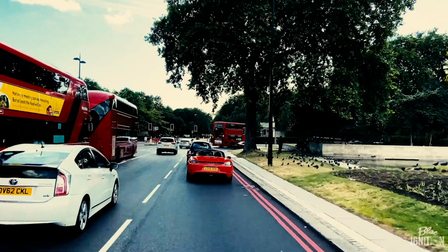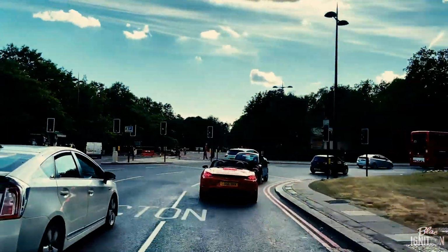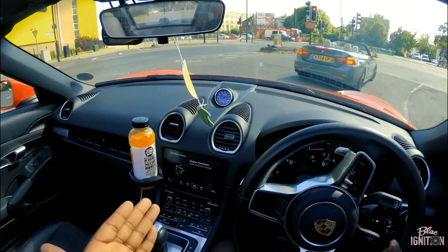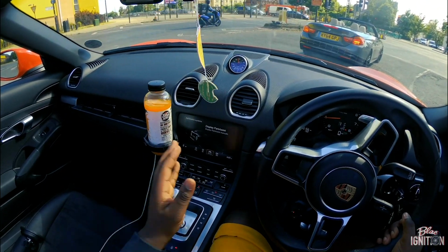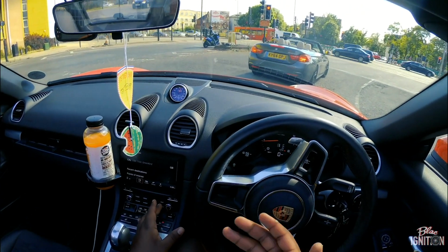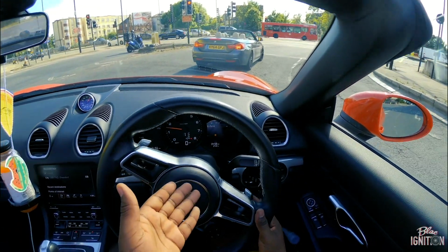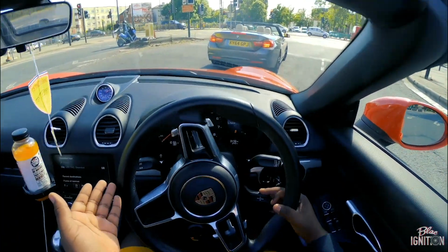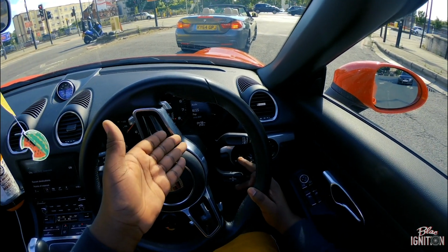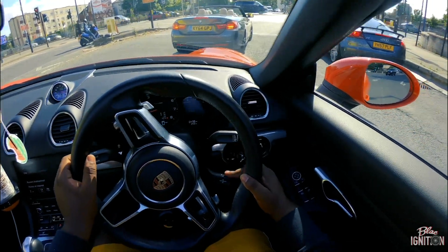As you can see, I'm enjoying this Porsche. Oh, yes. Lovely. You get a 7-inch touchscreen display right here. You also have your shortcut buttons here. It's quite easy to use. It's not complicated at all. Also, you've got a semi-digital dash which has a G-force meter, which makes sense in this car because you will feel the G's, trust me. You've got your vehicle information, the radio, sat-nav. What more can you ask for?